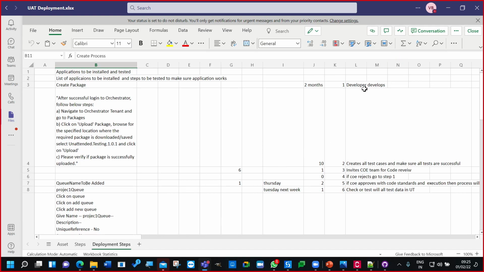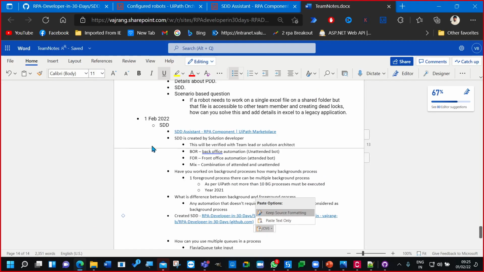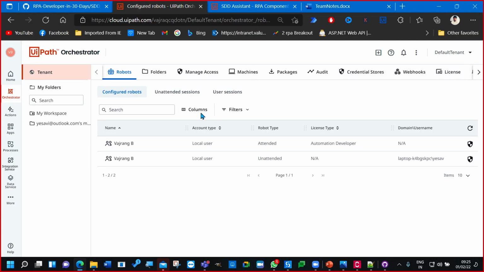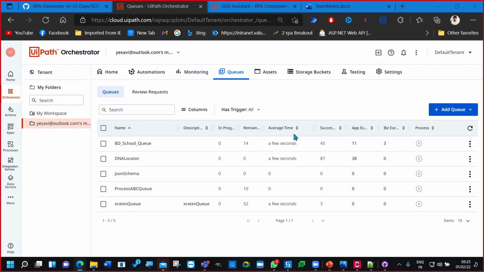This is done by a previous team. After applications are tested, you need to go with all these details. Click on queue. So I can go into this particular orchestrator, go into tenant, go into my sheet, click on queues. What's the next step?